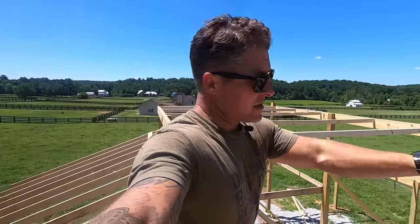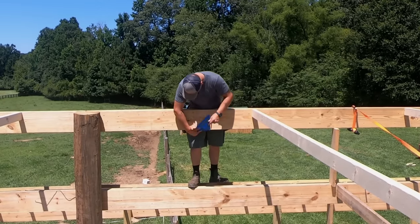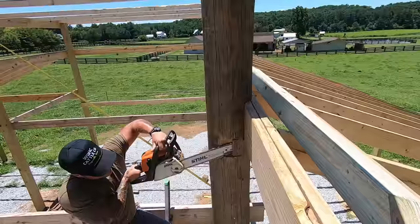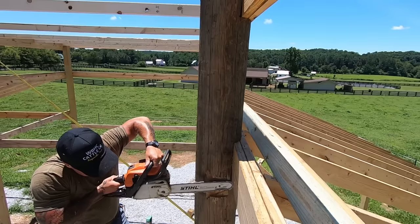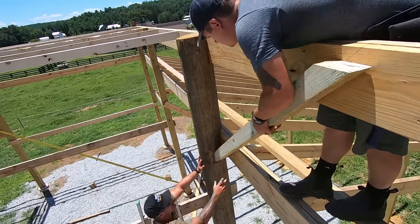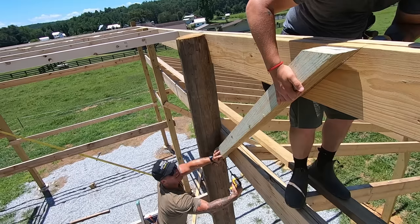Now we're going to get these knee braces tied in on our 20-foot spans and keep on trucking. We do have some extra 4x4s by 10s laying around, so we're going to use those for our knee braces, cut them in half, put 45s on each end, and just attach them to the top and bottom header where they lie. I will also take the chainsaw and put a little saddle cut in the telephone poles so it's a little more secure. To secure all the knee braces to the telephone poles, we are using a 1/4 inch by 8 timber screw.